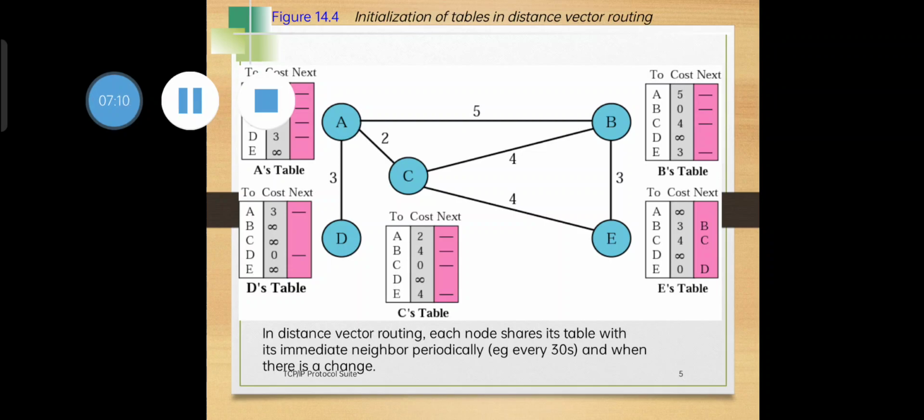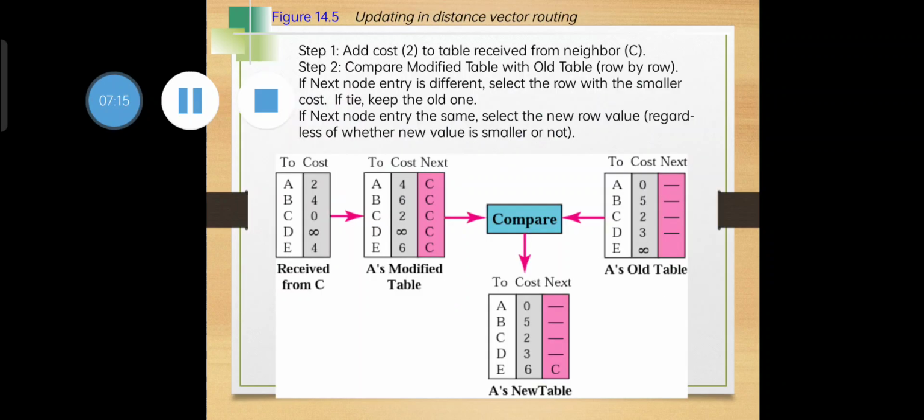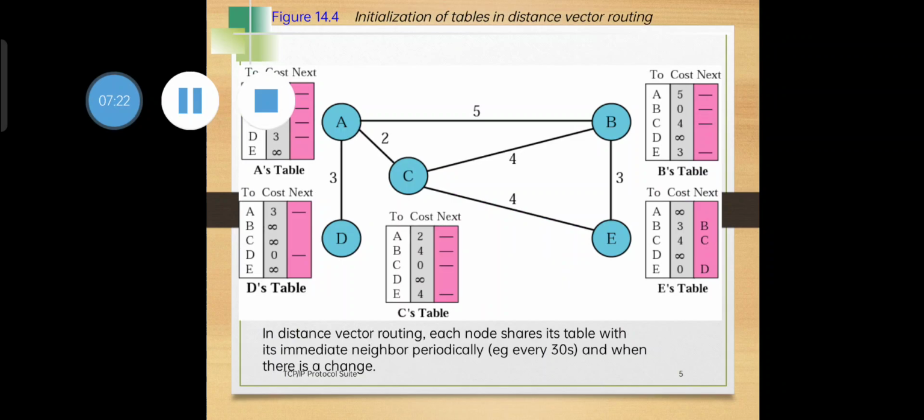Okay, let's move on to how to calculate these values. For the sake of understanding, I have taken the nodes from A's point of view. You can take whichever you like, but for the sake of example I have taken only A's perspective, showing how A is updating its table. A has one unreachable node, that is E, and we try to eliminate the infinity value.